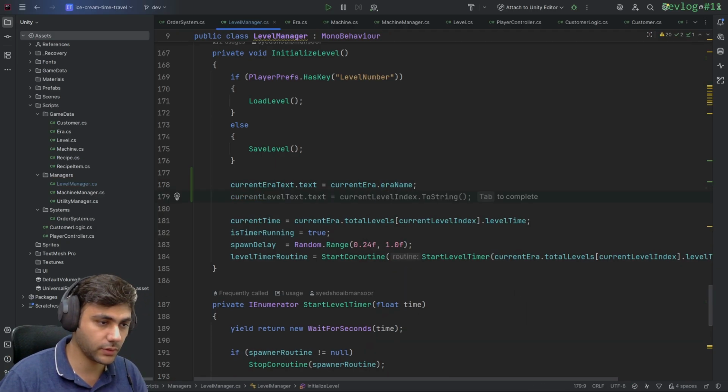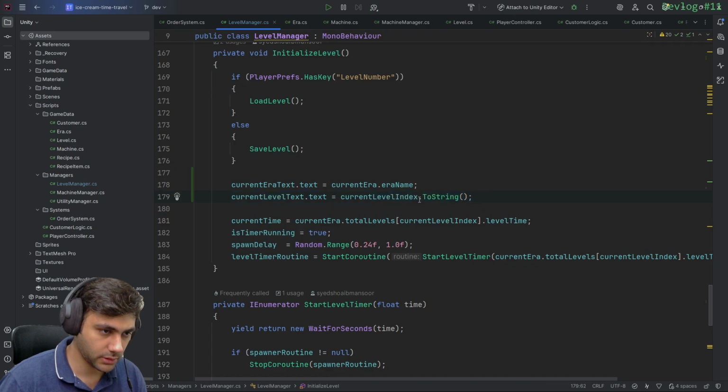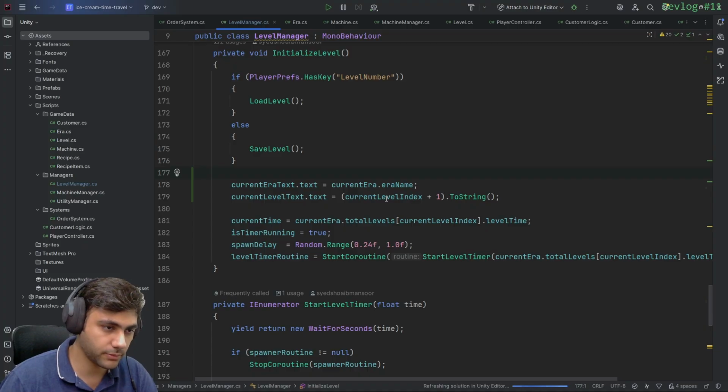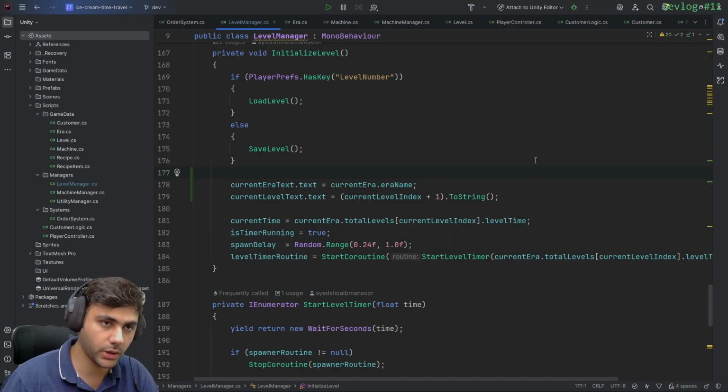The level text would be, as the current index starts from 0, and whenever we want to show it in our UI we need to increment it by 1.